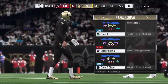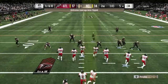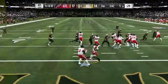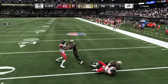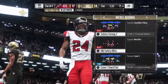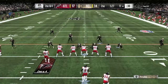Here comes the Falcon offense now as they get set to take over here. Last time out, they had that long 50-plus yard field goal that they missed. And I'm sure on their sideline they're thinking to themselves, okay, do we still want to try one if we're in that position again? And I would dare say that the answer would be yes. They're going to have a lot of confidence in their kicker. But just to be on the safe side, I'm sure they told their offensive guys, can we get a little bit closer this time? Get a little closer. Yeah, you know, I'd rather get in the end zone first and foremost. But if all else fails, less of a field goal attempt for him.